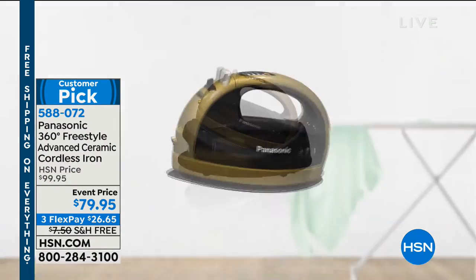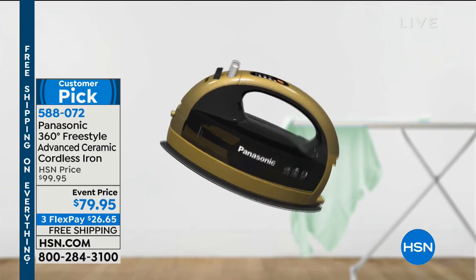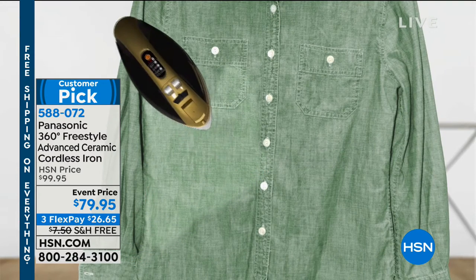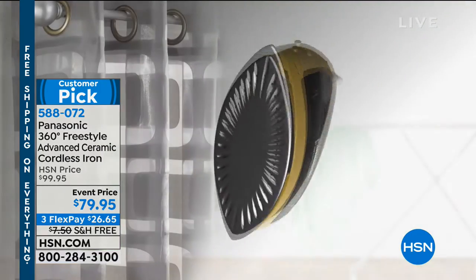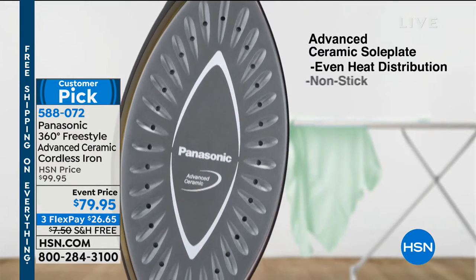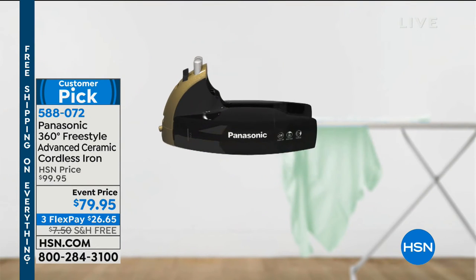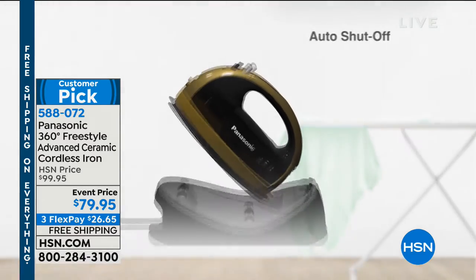If you're steaming your bed skirt or pillowcases, you don't have to run — you can just do it under the regular bathroom sink, refill it. And then you get incredible steam from 32 steam vents. This is Panasonic — it's a name that you can trust. They make great electronics, and an iron is an electronic.